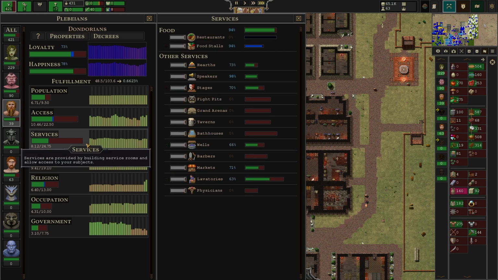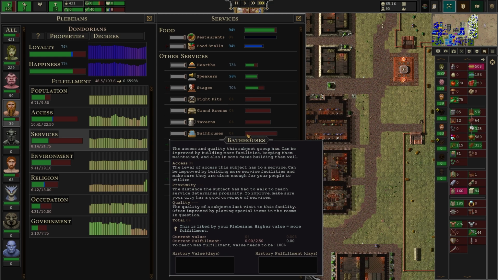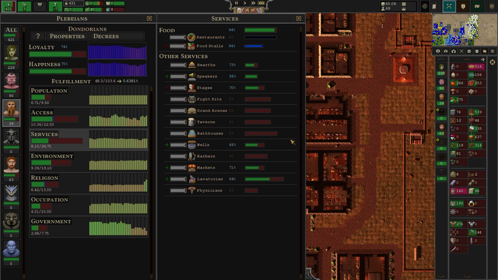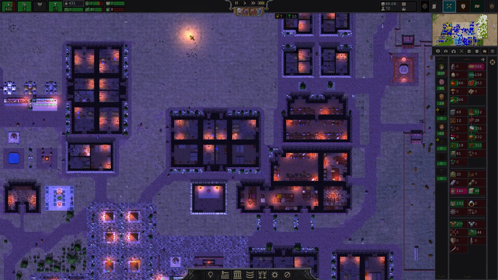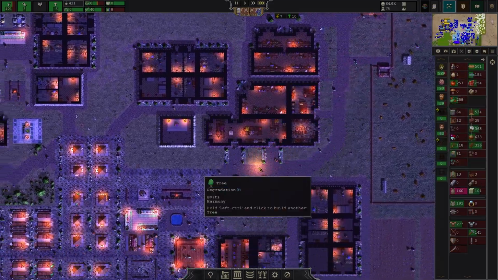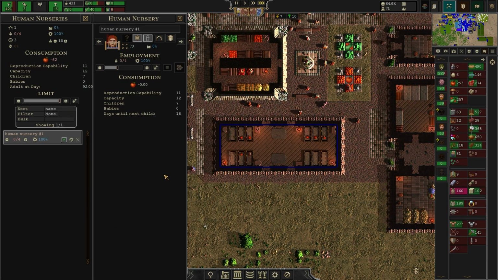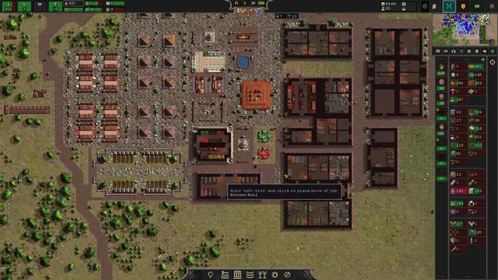Nice. Okay. I think bathhouses, though, probably the single biggest help for us right now would be that. Shy of doing something like taverns, but that's a trickier one. How much would we need for that? Only 300. So it's going to be awkward to get to. I think it's going to be a case of waiting for these children to grow up.